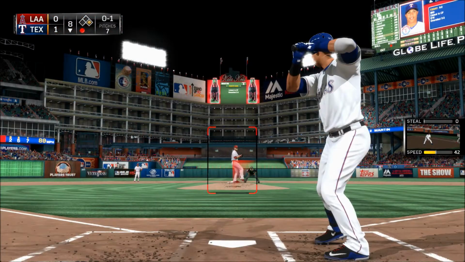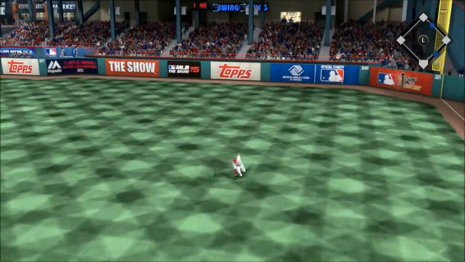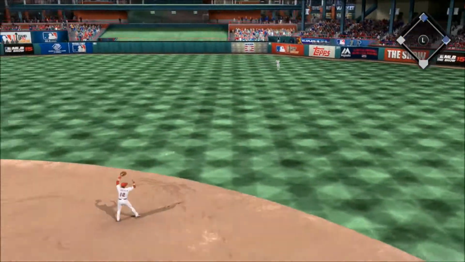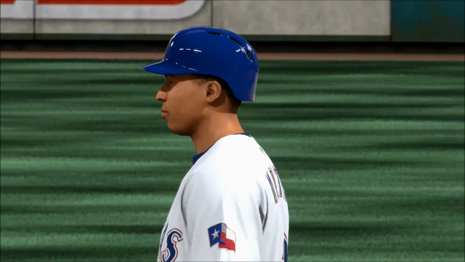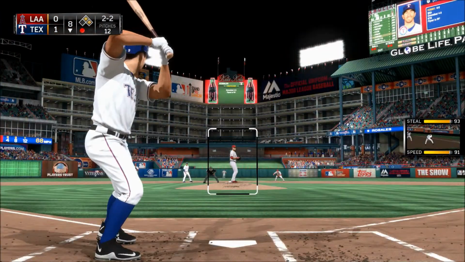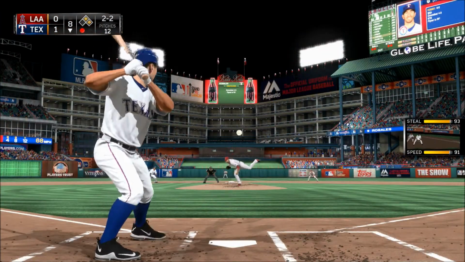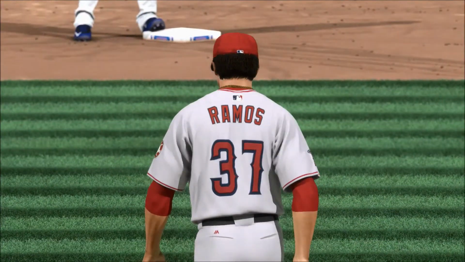Leonys Martin kicks and deals. Now here's a ball hit sharply toward the right side. And that's in there, base hit. Adam Rosales. Now the 2-2 pitch. And here's a swing and a miss. And that, folks, is a big out number two.